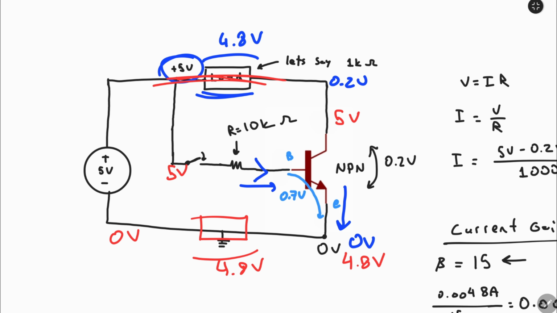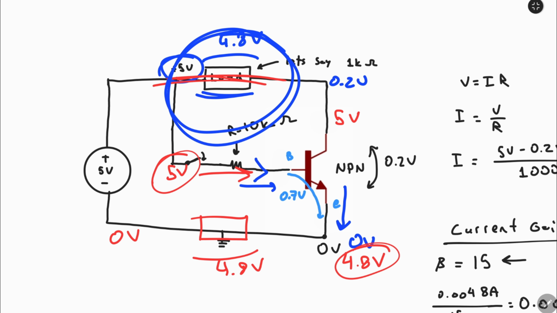So now we again have the same issue. We don't have enough potential difference across these 2 points to make the 0.7 volt drop and probably not enough current going through. So the transistor is not going to be fully saturated and is not going to behave as a switch, which is why you should put the load on the collector side.